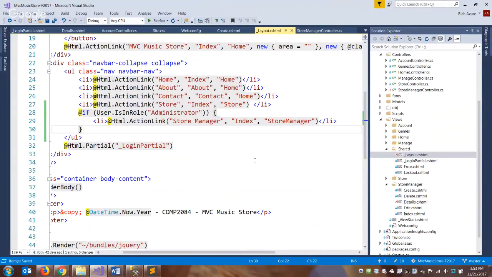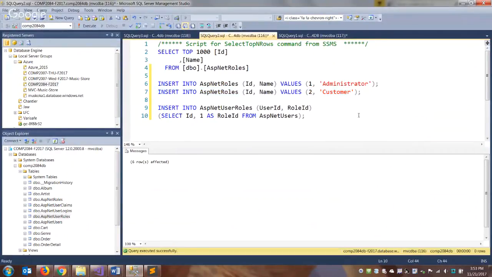Yep. So basically what we did in the query was we inserted the roles just to have a reference to them. We basically worked in the database so that we have 2 separate accounts with different permission levels. Then in the second line, we made every user that is actually registered right now an administrator. And after we did that, we made a new account that is not an administrator.